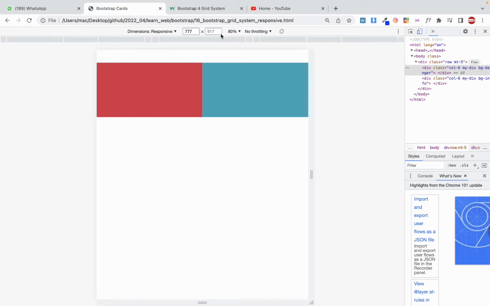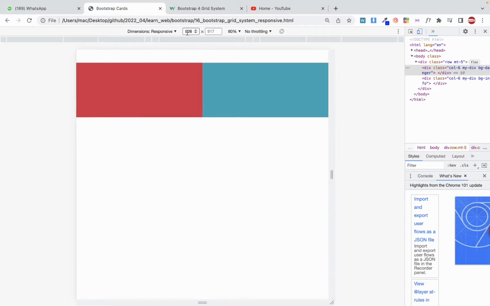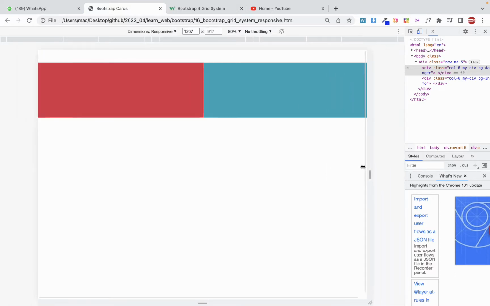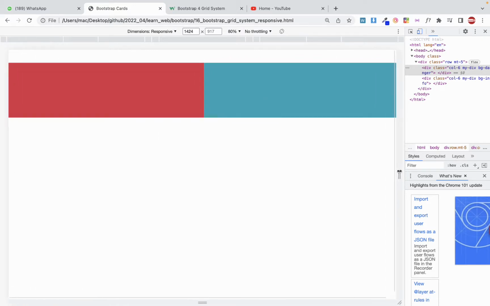Can you see on top here? Here on top, you can see there. So there, you can change the width. Can you see the pixels? I hope you are seeing here. Now these pixels, you can change your width. So you can see how your website is going to look like on different devices without suffering.